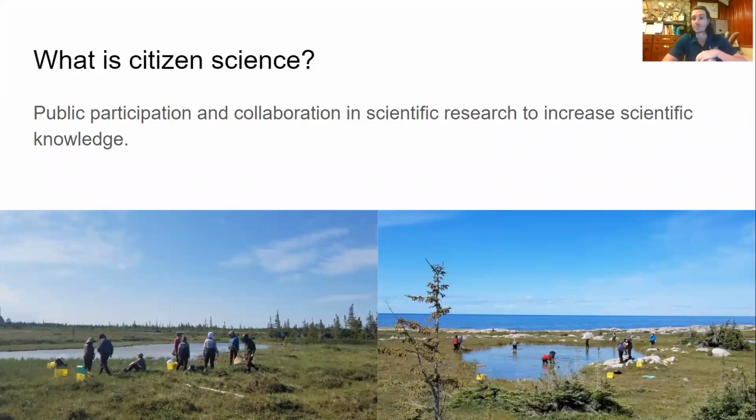And then we also monitor animals that are found in these wetlands. You'll notice that a couple of these people are in the wetlands with nets, and we have some bins on the side. That's because we dip net all of these wetlands, and we bring back whatever is collected in the dip net, and we search it for all of the different animals. It can be invertebrates, it can be vertebrates, anything that is caught in these nets gets recorded. And then we can also monitor changes in animal diversity and abundance over time.